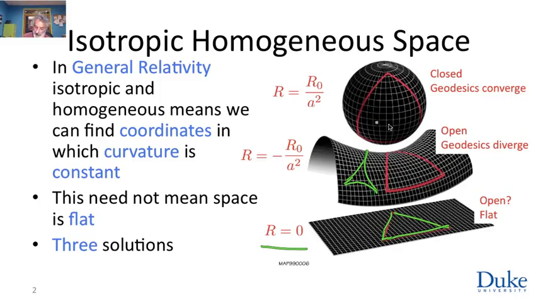On the other hand, on the sphere, clearly geodesics converge. Think about 2 lines of longitude leaving the pole. They meet again at the other pole. And so the sum of the angles of a triangle drawn on a sphere will in fact be larger than 180 degrees. But note that a very small triangle drawn on the sphere, or a very small triangle drawn on the hyperboloid, will have a sum of the angles which is very close to 180, because a small segment of anything looks like flat space.